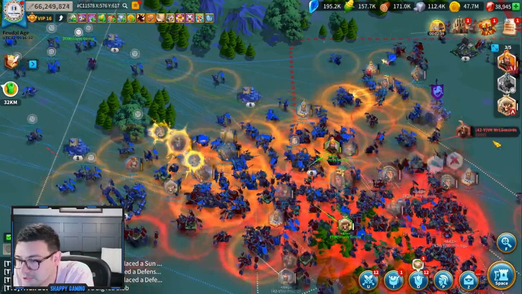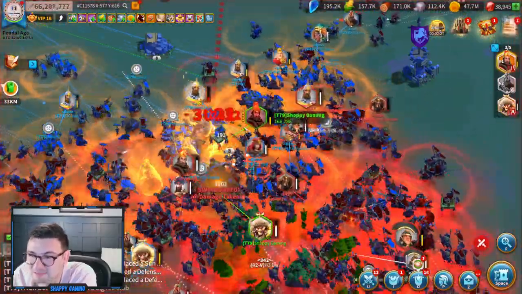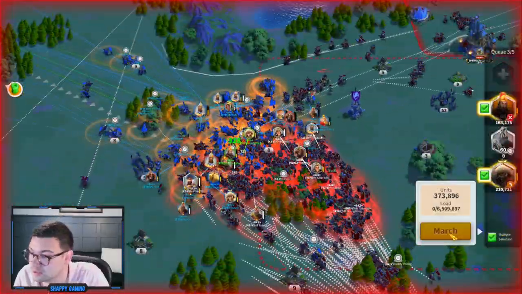See, that's the problem here, is I literally cannot see who's attacking me. I just know I'm being attacked. See, this is where those swarm-proof marches are really helpful. Send Returno home.